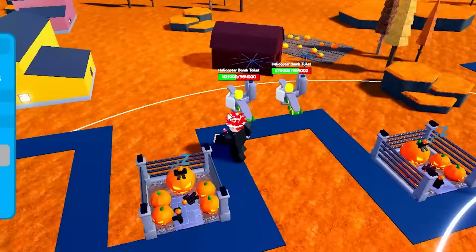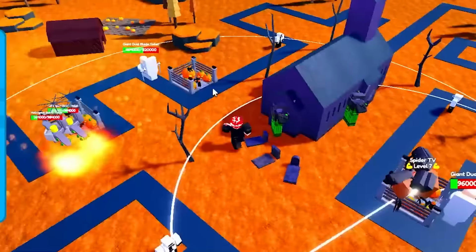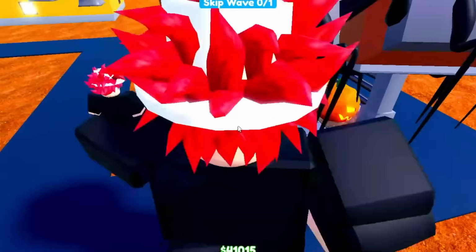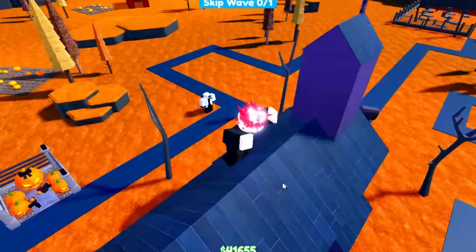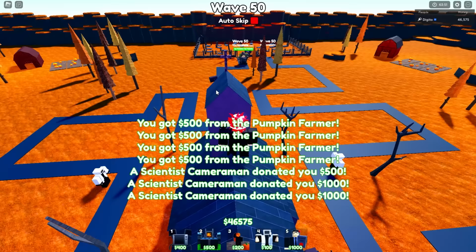Okay. And now we have the helicopter bomb toilet and the giant dual blade toilet. Not a big deal. These helicopter bombs just keep attacking my poor pumpkin farmers, bro. Y'all didn't deserve this. I'm so sorry, guys. And we have $41,000. Hey, yo. Okay. So we should be basically good. Here it is. This is the final wave. And we're about to go against the boss.